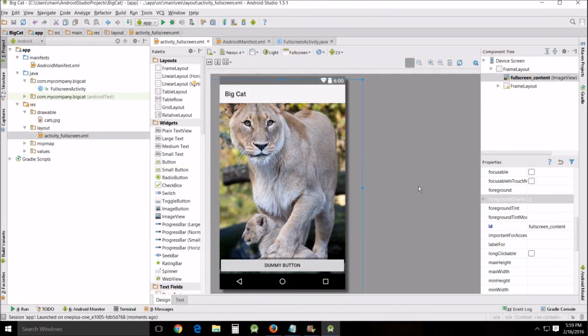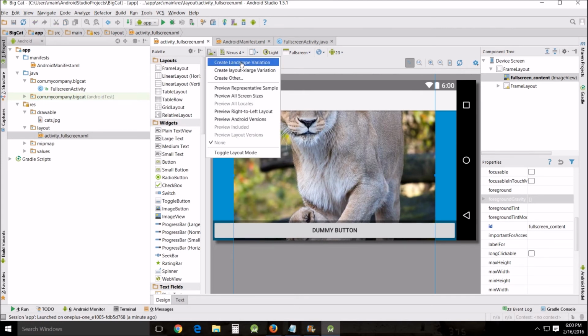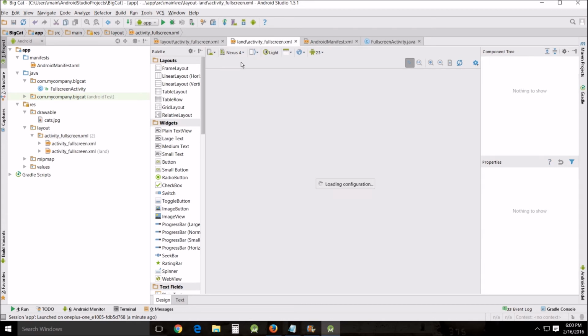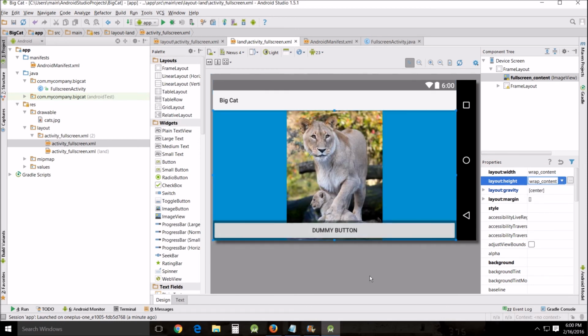So, all right, one thing I want to show you before I leave is you've got this looking really nice, and it looks great when it's full screen, but if you didn't notice, when you turn it sideways, it doesn't look so good. Not only that, but there's not really any way to effectively fix that because, and I'll show you this, when you go in here and make a new one, landscape variation, and you go select this and let's get out of the DPI and let's go to wrap content and wrap content. You think, wow, that looks good too.